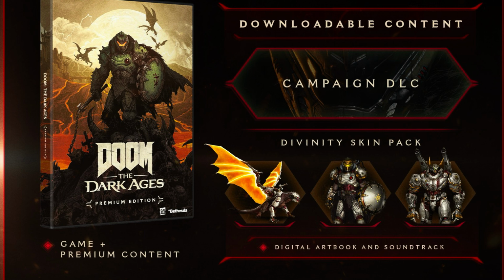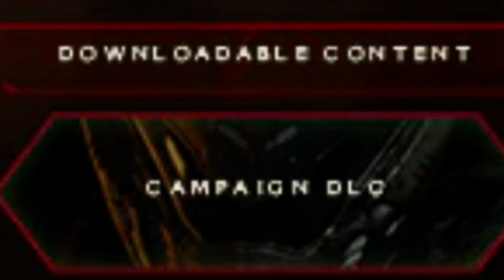But the first thing is just the campaign DLC. So this confirms we're getting campaign DLC. Very excited for that. It just says one. We could get more, who knows? But at this point, we know for sure we'll get one campaign DLC for the game. And if the Ancient Gods DLCs were anything to compare it to, if they can be compared to, because obviously we don't know anything about this DLC yet, they should be a fairly good addition to the game. I'm pretty excited.